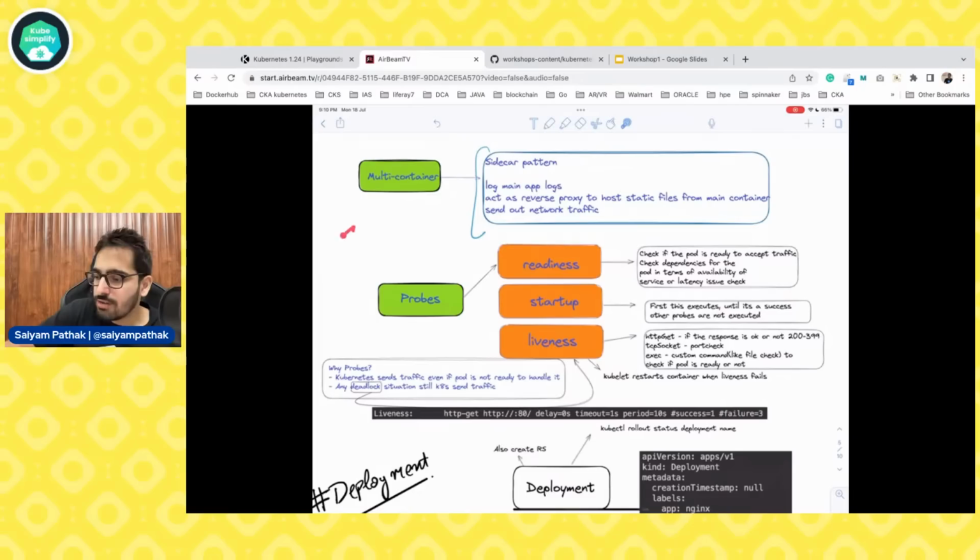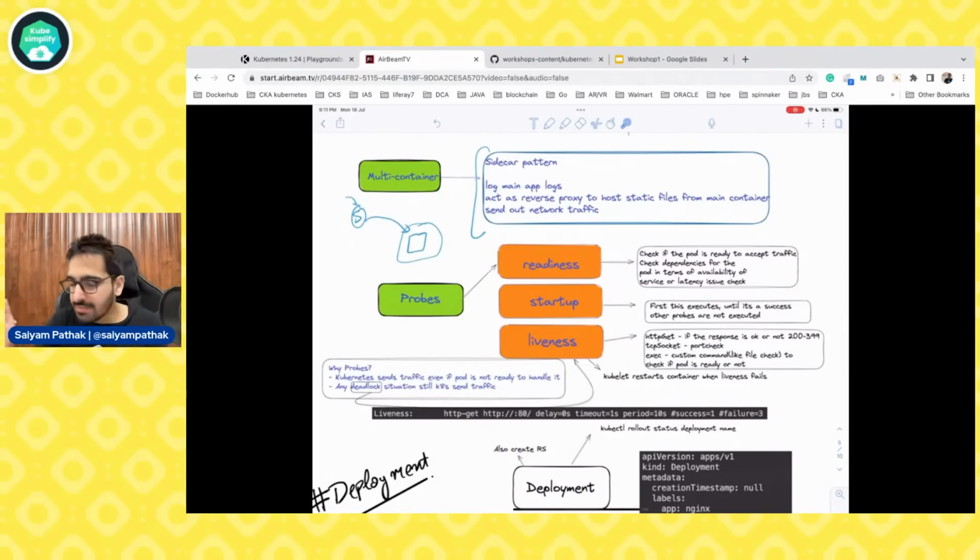Now, for example, say you have a pod, and via a service, you are sending traffic to this particular pod. You keep on sending the traffic, and what if the pod itself is not ready to handle the traffic? Maybe suddenly there's a burst of requests and this pod is not able to handle that much traffic. I know scaling is there, but maybe one of the files got corrupted or deleted, maybe someone tampered with your container, and something went wrong where this pod is running, but it is not ready to take the traffic. Kubernetes doesn't know that. Kubernetes will keep on sending the traffic even if the pod is not ready to handle it, because it doesn't know.